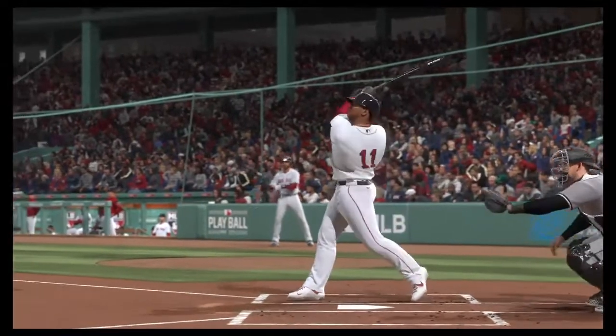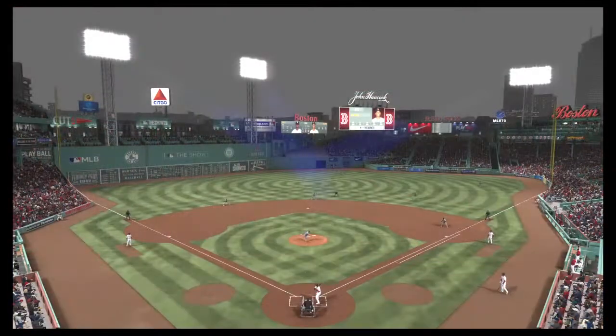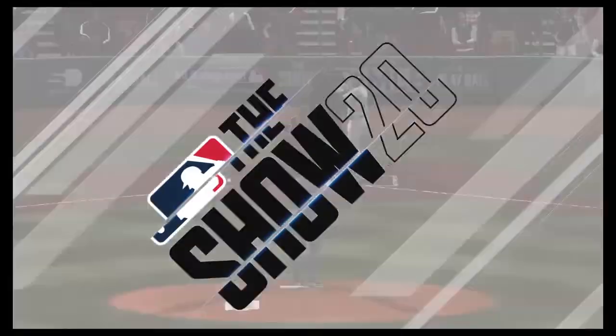I mean, look at this swing right here. He knew it. We all knew it. That ball was another one that was just crushed. These aren't cheap homers. These are moonshots. I mean, look at that. Right over the monster seats.